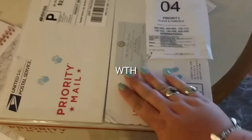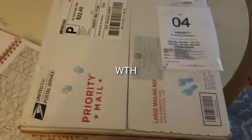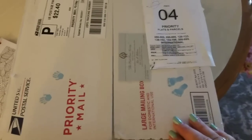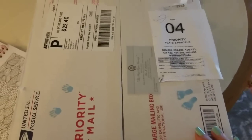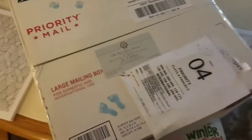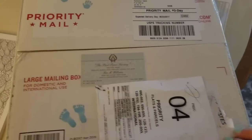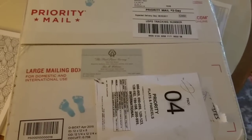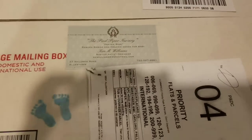It's here, surprise! Just to give you a heads up, this might be a bit of an interesting box opening because after purchasing the baby, the artist and I agreed upon two errors in the listing. I don't know if it's going to affect me liking the baby because I should have researched fully beforehand — so it's actually my mistake, but it's her mistake as well for the errors in the listing. Let's get down to it. I'm not going to open up any of the packages until we open up the baby first. I'm really nervous.